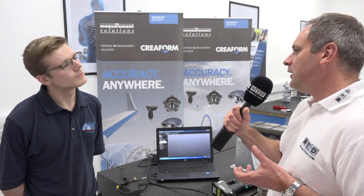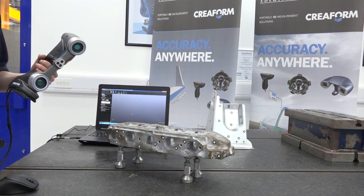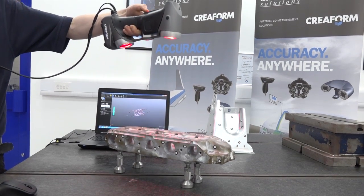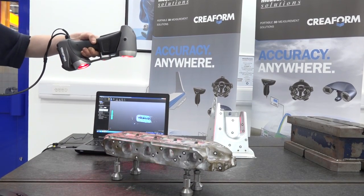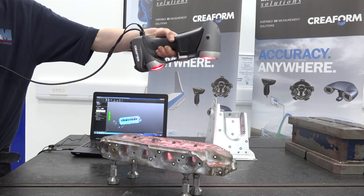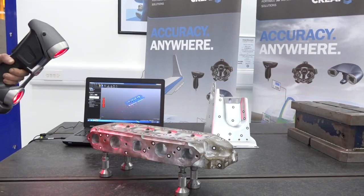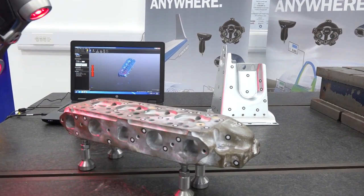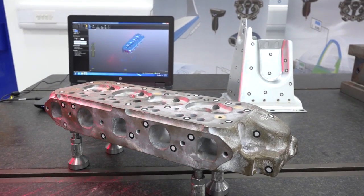And could you give us a little bit of a demonstration? Yeah, no worries. So we've calibrated the scanner now, configured it to the surface colour, and applied the calibration dots, and we're now ready to scan. Can you put the dots wherever you want? The calibration dots are essentially there so the system knows where it is in relation to the surface of the part itself — they act as mini datums. The beauty of this is that it allows you to pick the part up, move it around, hold it whilst you're scanning, and it will always go back to its known location.